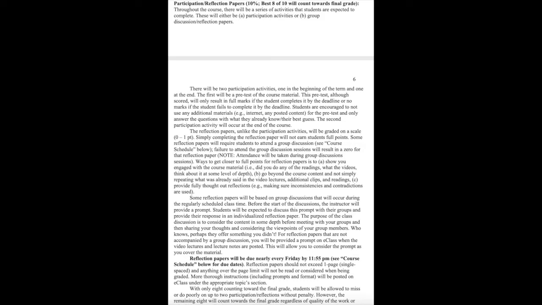Now, these are not going to be based on that participation of either you did it or you didn't. These will actually be scored from a 0 to a 1 point. So 1 point is going to be full points for each reflection paper. And one thing that kind of implies is these aren't meant for you to spend a lot of time on. I'm not going to accept any papers that are over 1 page, and honestly, this is something that you can probably do within half of a page.